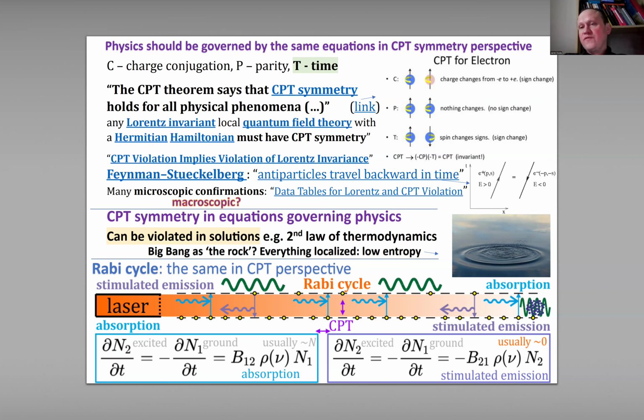But the question is, could we find some applications of CPT symmetry? I don't know any, and the proposed ones are probably the first, like two-way quantum computers and many others I will talk about. If it were violated, the proposed test applications could show that it is violated, and that would also be a problem, because we would have to change the physics.